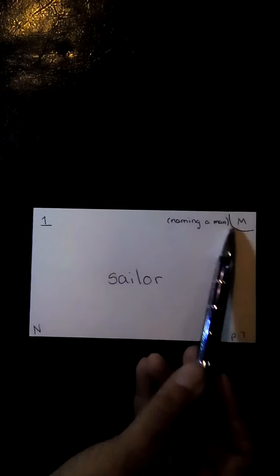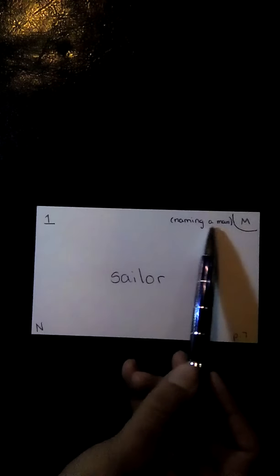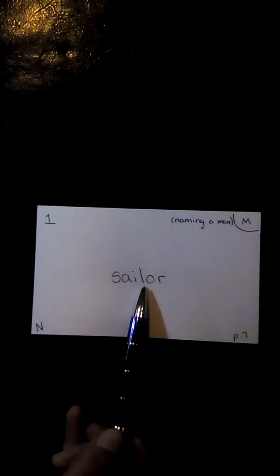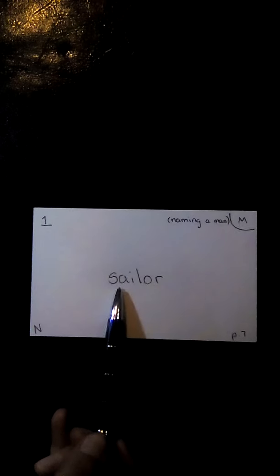And I put a little note here. I made a little outline to get your attention, and I put naming a man. When we think of the word sailor, sailors were generally men, so this is naming generally men, especially during the Roman times. So that is why this word is masculine as opposed to the other feminine words of the first declension. Then I marked an N for noun and page 7 for reference.